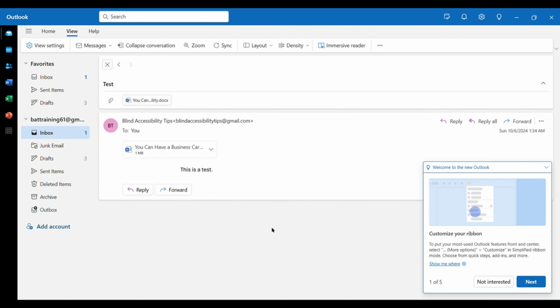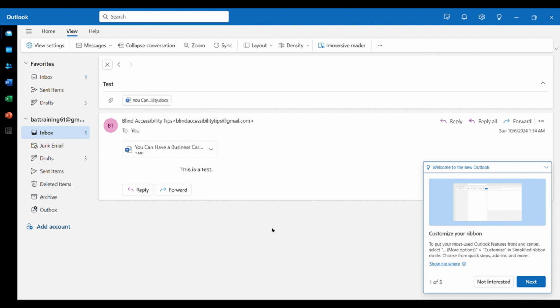Pressing enter now. Clickable, this is a test. And you realize as soon as I press enter, NVDA automatically read the contents of the entire message. I only had one line in this message, but if it was another message with a lot more information, NVDA would have read out the entire message. And of course, if you wanted it to stop, you could press Control to stop it. If you wanted to go back to the beginning of the message, you could press Control Home to get to the very top, and then navigate down to the rest of the email with your regular reading keys.